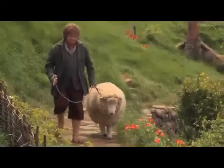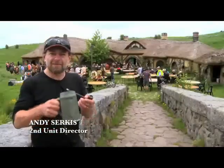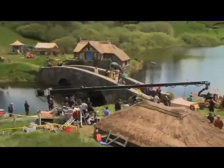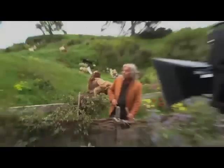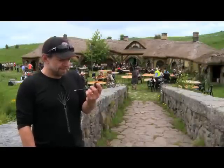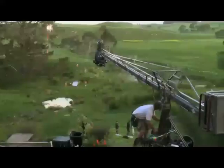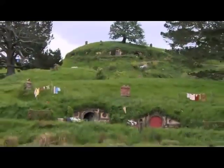When you're at Hobbiton, you forget that you're on a film set. Seeing it like this, a kind of living model village, is just extraordinary. You just totally believe this place exists. And that's because it does. Cut. Maybe I've smoked a little bit too much of this now. It's an authentic village. It's 100% 360-degree, look wherever you like, little hobbit village.